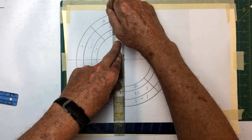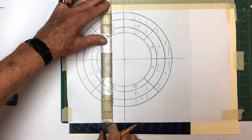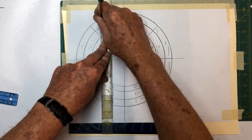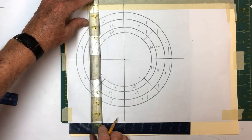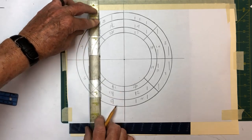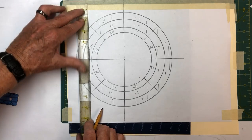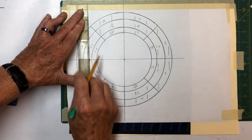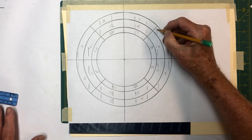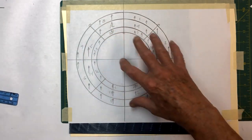What we're going to do with this is going to show me the direction when I get ready to cut this. So I will put this on my glass to match the lines on my glass. If you don't do that, you're kind of guessing whether you got the angle just right or not. So by doing this, you can line it up perfect on the glass. Okay, so now I'll go offline to do this, but I'm going to put some little arrows right here. So I'll be back. Okay, I'm back. So you see everybody's got a directional arrow on it, so we know where to put these pieces of glass.